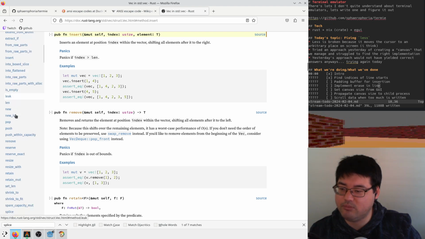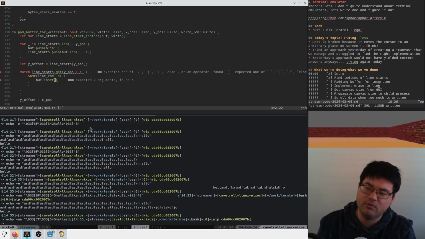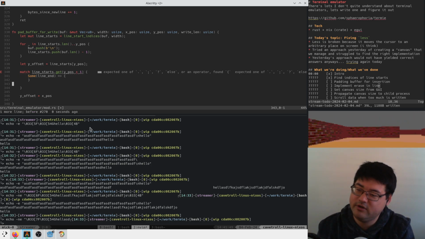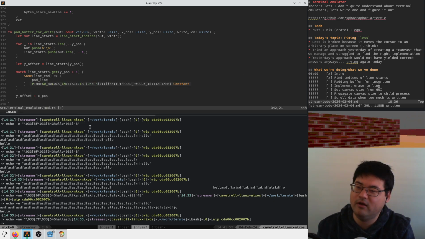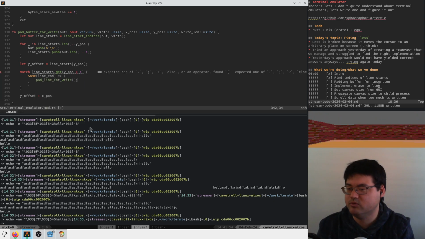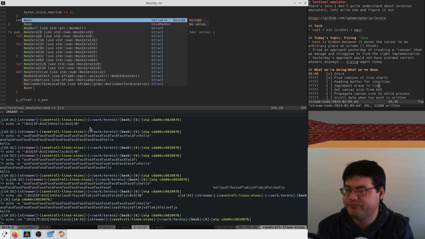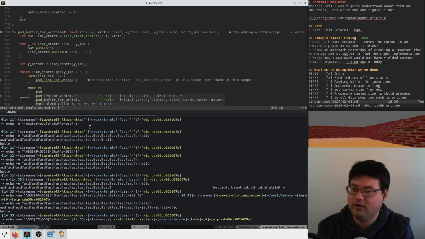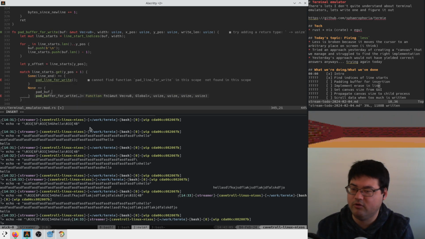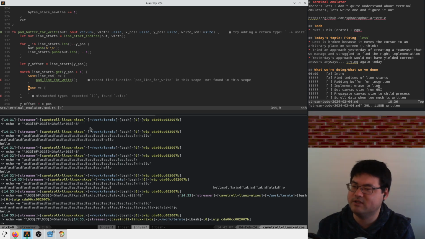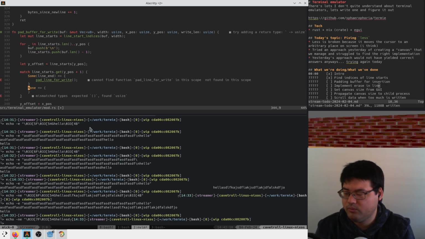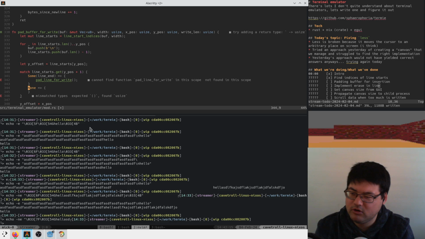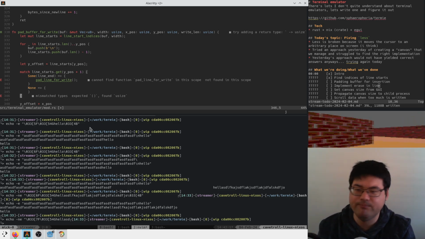Can I not insert a bunch of things? Okay, whatever. If this doesn't exist, if it does exist, we need to pad line for right. I guess we'll just write this for now, so we don't have to think about it. And if there is nothing, then we just pad buff for right, which already exists. So in the case that it doesn't exist, we just extend. We just do nothing. If it's at the end, don't worry about it. No padding to be done.